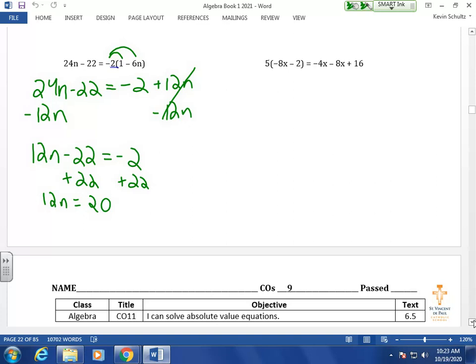Right? Because when we divide by 12 now, to cancel it out on the left side, remember that division and fractions are the same thing. So 20 divided by 12, you just think about that as 20 twelfths. What does that fraction simplify to be? 20 twelfths. Peter? 5/3. And that is what n equals. If you wrote the decimal value, which is 1.6 repeating, that's okay. It means the same thing.